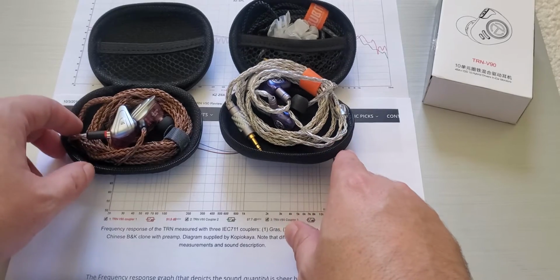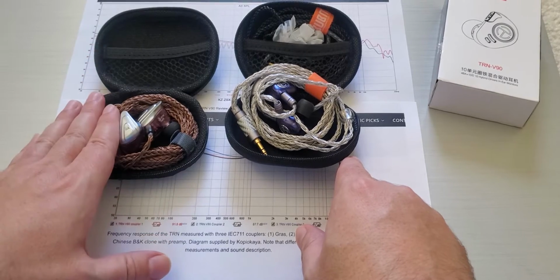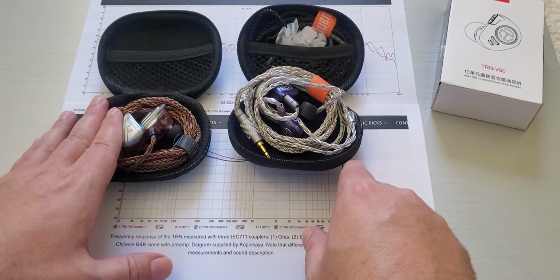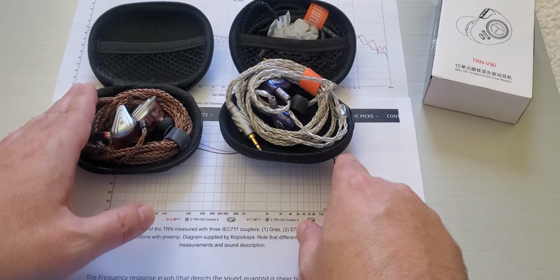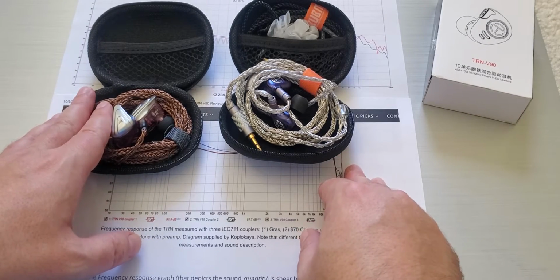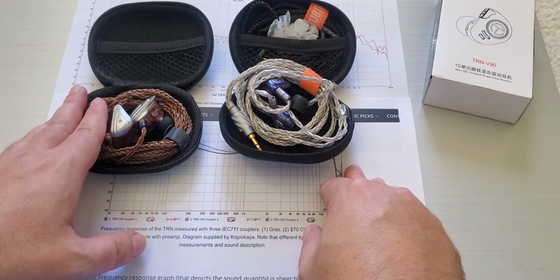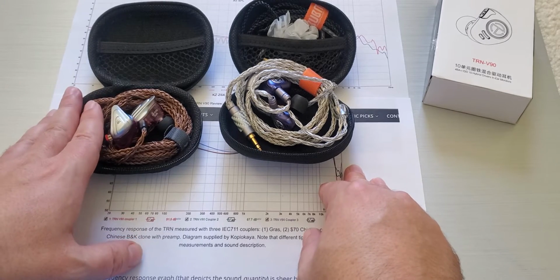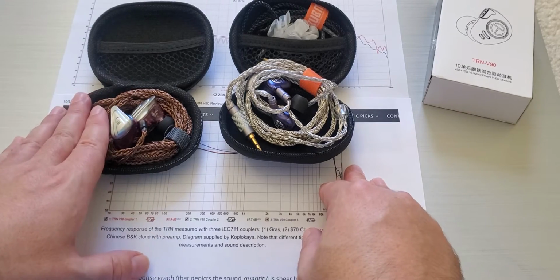And that's probably most apparent on the bass side. So the ZSX, with the copper cable and fitting seals, is pretty much bass head, tons of rumble. The punch is definitely punchy, but not nearly as defined as something like a TFZ No. 3. That's been KZ's thing. They never really get a bass that's as well defined as it should be for professional level classical or jazz. But again, they don't necessarily shoot for that. They want something that people are going to bob their head to, and that's what the ZSX does in spades.